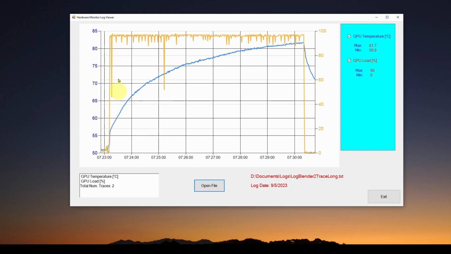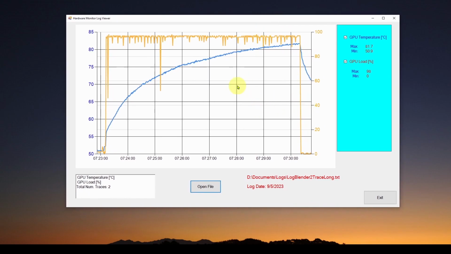And you can see in orange, the GPU load was up to near 100%. You can see the scale here in orange, and the maximum was 98% load, so it went almost to maximum. And the response of the GPU temperature, you can see here in blue with the left axis, started out in the 50s and it exponentially increased with the full load. Over about 7 minutes, it got up to a maximum of about 82 degrees centigrade. So a really nice way to better understand how your hardware is performing and some interactions between different aspects of your hardware performance.